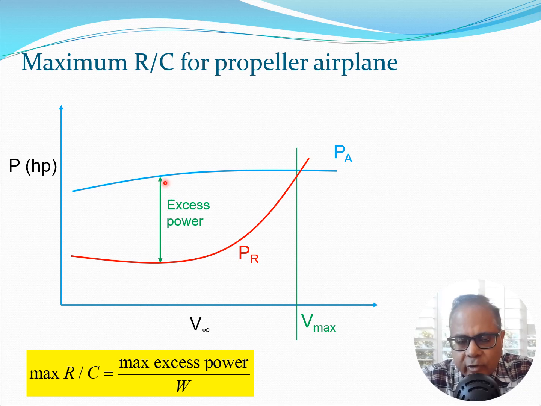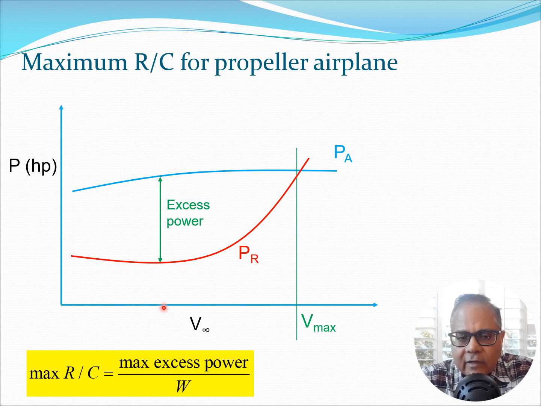So let's first start with the propeller aircraft. So you remember from our previous lectures that the propeller aircraft has a typical available power given by this blue line here, that is PA, or this is the available power, and the required power given by this red line, that is the PR. And so wherever these two lines intersect, that's the Vmax, or the maximum velocity at which the aircraft can fly. Now if we see the difference between these two power curves, then that is the excess power. So that is the available power you have that is in excess of the required power. So essentially your rate of climb can be obtained by this particular philosophy.